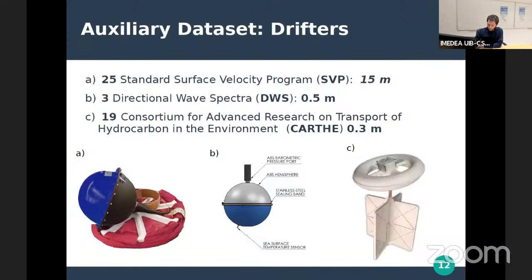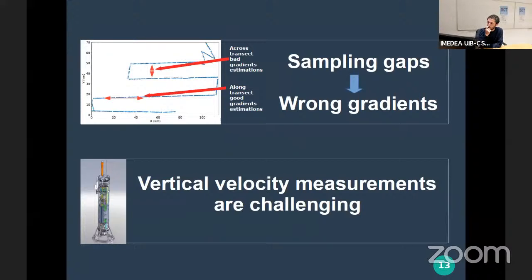And so after this summary of all the data, I want to highlight the problems that we faced before starting with the methods. So even if our sampling was quite dense, especially along the transect, we still have gaps in our sampling, and this is a common problem. We can't be everywhere with all the instruments. We don't have unlimited budget, unfortunately. So this is a problem at the moment of reconstructing the fields, because we can have wrong gradients in the area where we don't have samples.